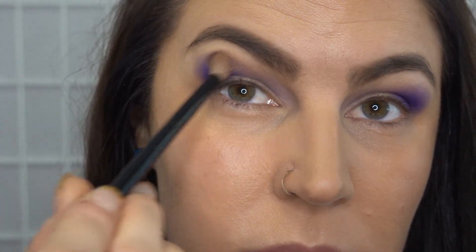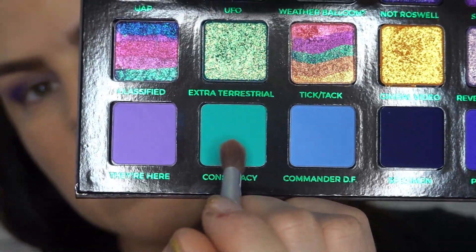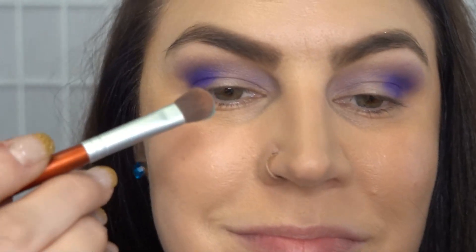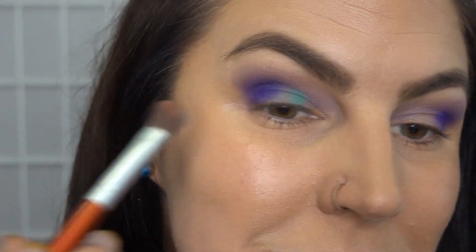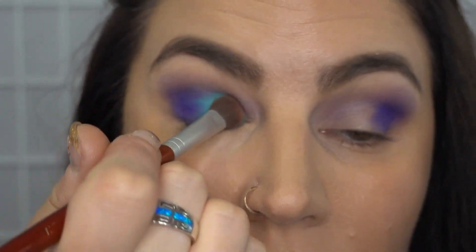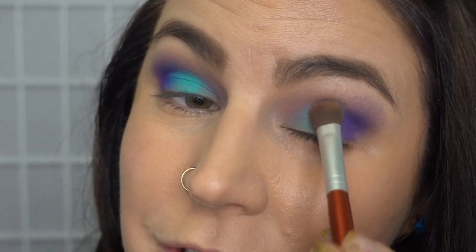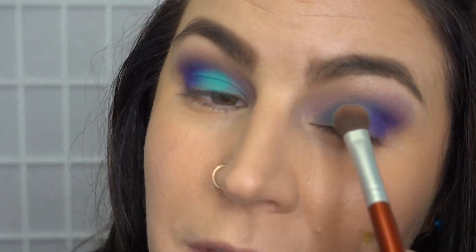The formula is quite different between the Plain Jane and the Minka palette. In the Minka palette the shadows started to get super emollient again, whereas I think there's only one or two in the Plain Jane that are that emollient. The thing about that level of emollience is that you definitely need something for it to grip to on the eye to keep it there. For the center of the lid, I'm going to go in with the shade Conspiracy. I left a little gap where I'm patting that in — there we go, we're getting some real impact there.